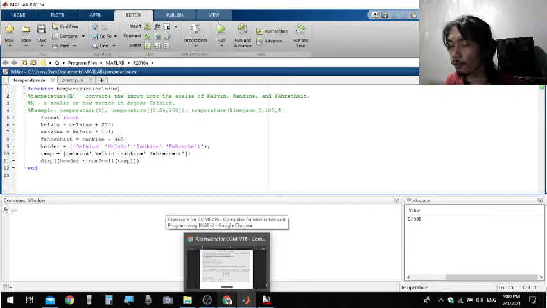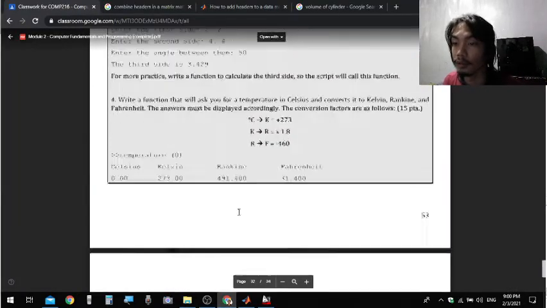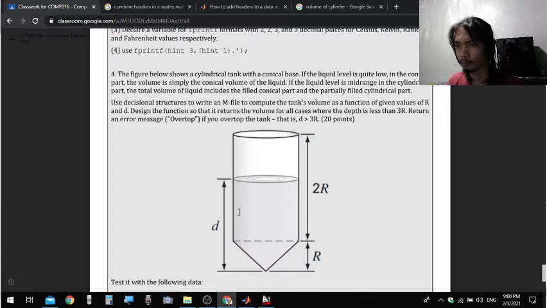Okay, so kung wala nang tanong, proceed tayo sa item number 5. Sabi dito, the figure below shows a cylindrical tank with a conical base. If the liquid level is quite low in the conical part, the volume is simply the conical volume of the liquid.